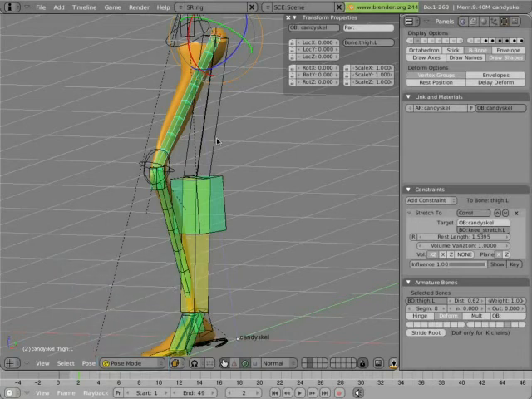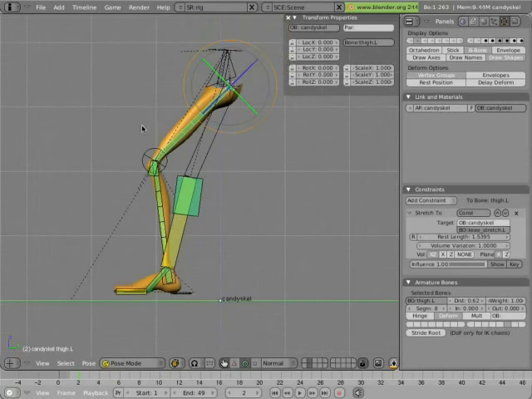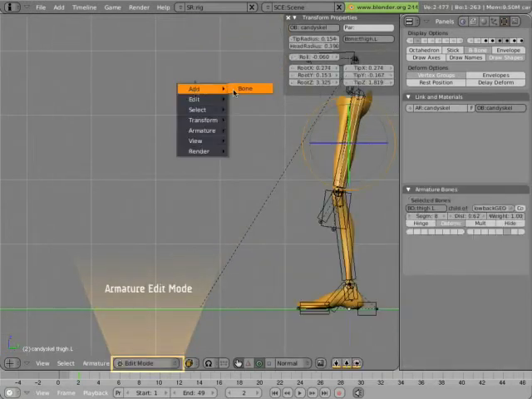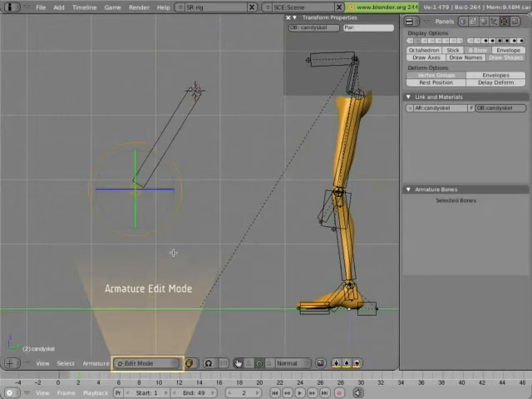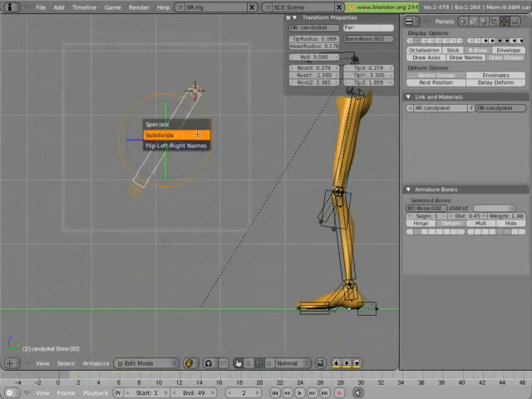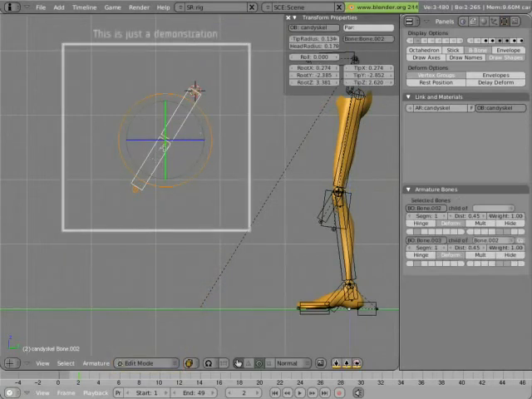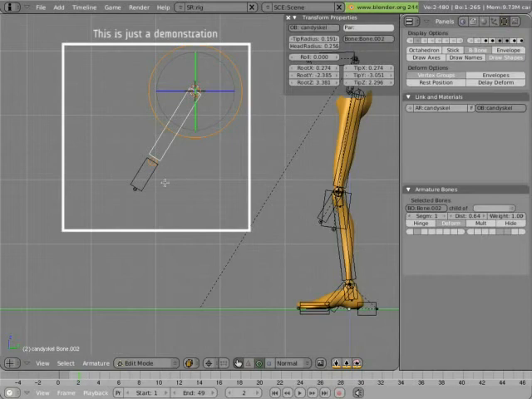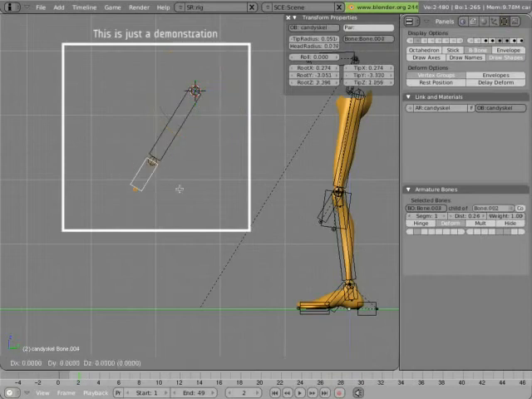And to do that, we have to create a child for that B bone that will twist it. Now I'll just demonstrate on the side here how that works. If I add a bone and let's say I subdivide it, double key and just scale that up a little bit. Okay, so this is a connected child of this bone. Now if I were to duplicate that and make it a bit bigger so we can see it.